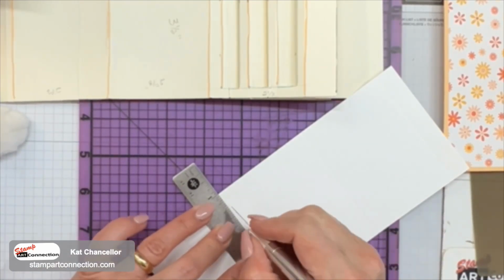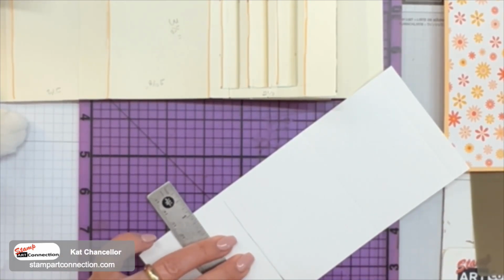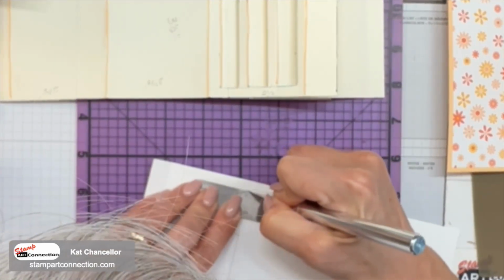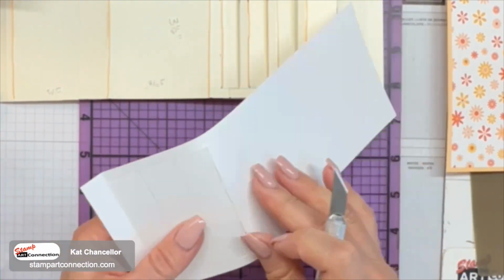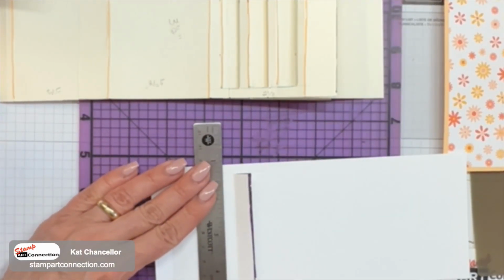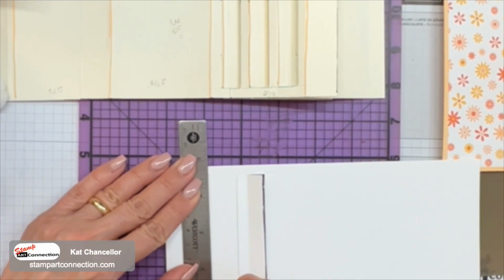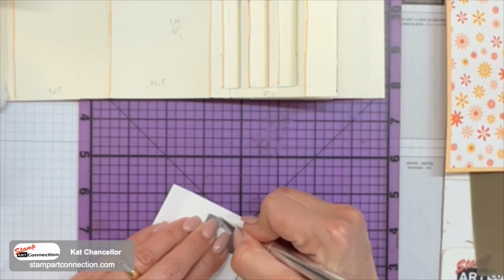again using my score lines as kind of a guide. And then I'm going to turn it so I can cut the top edge up into the score line for where it's going to fold, and that's going to form a backward C. And there is how it's going to fold back. And then I'm going to continue to cut across, and it's going to form 3 slots for our basket. And then I'm going to cut the top edges.